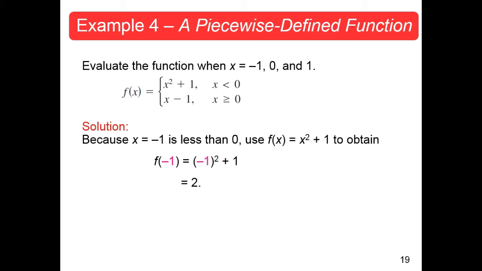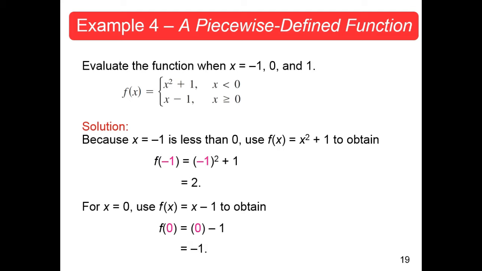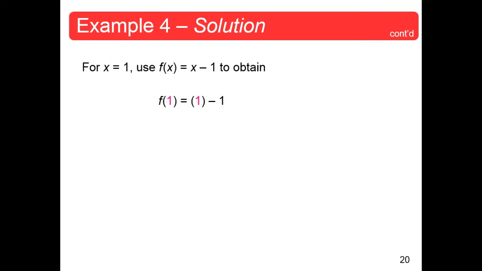Any questions on that? Then when we're evaluating x equals 0, we use the second one because that's where your x is. That part of the domain is what we're using, so therefore we use this equation. Okay? And that will be 0 minus 1 is, of course, negative 1, just like I got before. And then the final one is x equal 1. That will be in the second part too. So that would be 1 minus 1, which is, as we determined, 0. Okay.